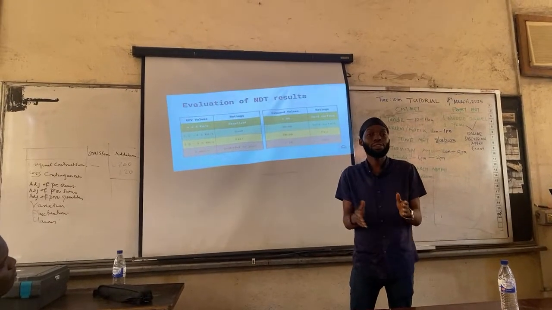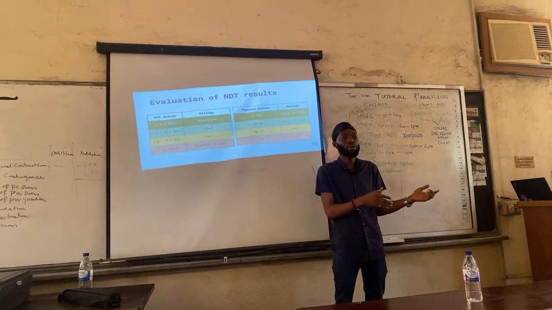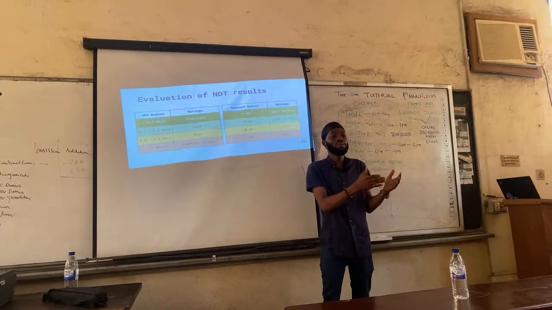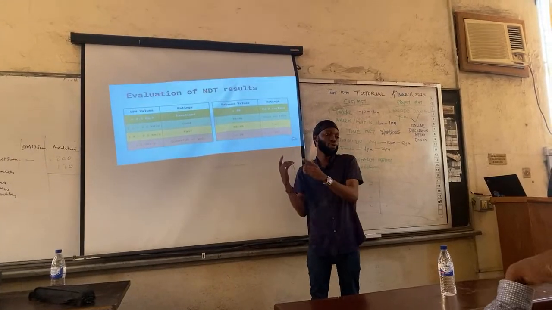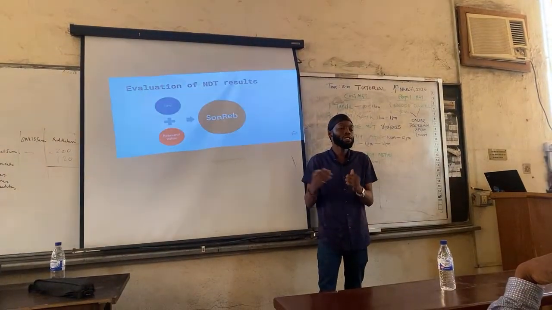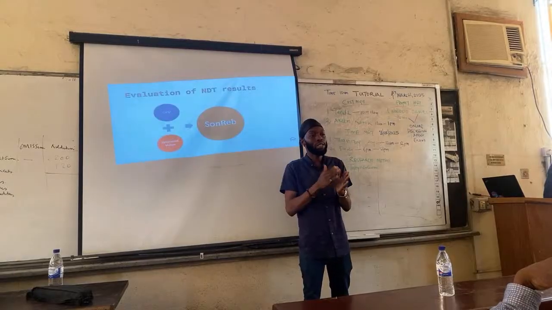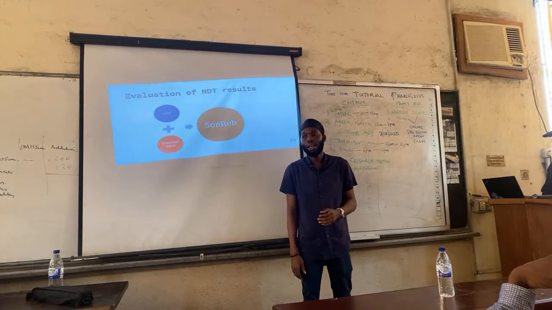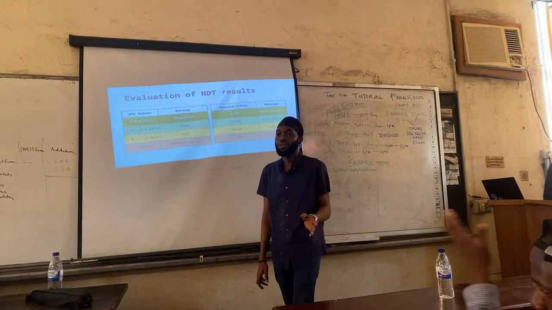Then after that, if you have probably done a UPV test on the building also, but you feel it is inconclusive, then you use the rebound hammer. That's when you use the SonReb equation, the sonic waves and the rebound number together, then you get your final answer. So, do you have any questions?